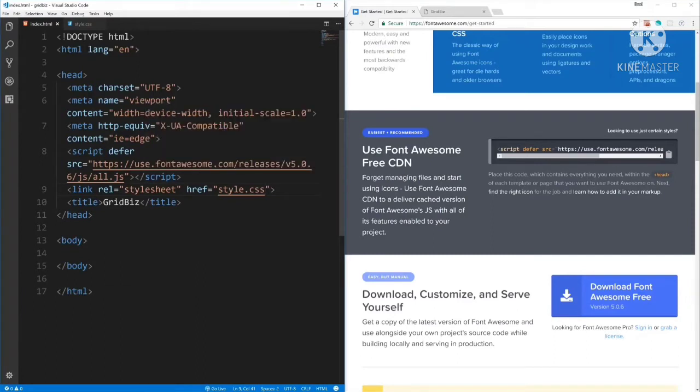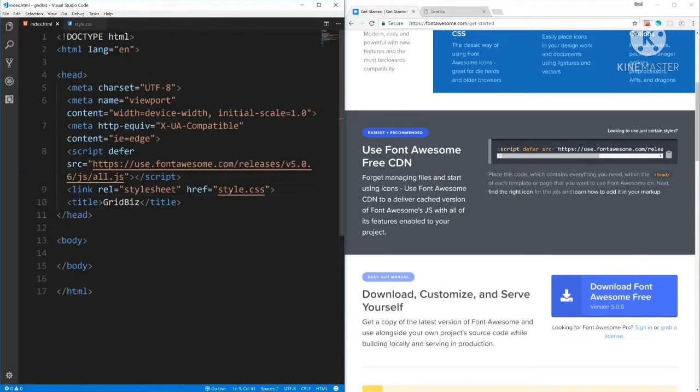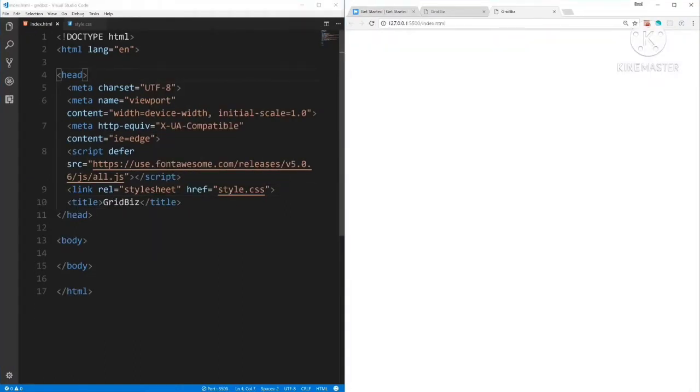Now, if you want, you can open up your index.html file, or if you're using VS Code, you can do what I'm doing and use Live Server, which is an extension. And if you want that, you can click on this icon, search for Live Server, and install it. Once you do that, you'll be able to right-click and just say Open with Live Server. And this gives you auto reload, so every time I save, it'll update. I won't have to keep reloading it.